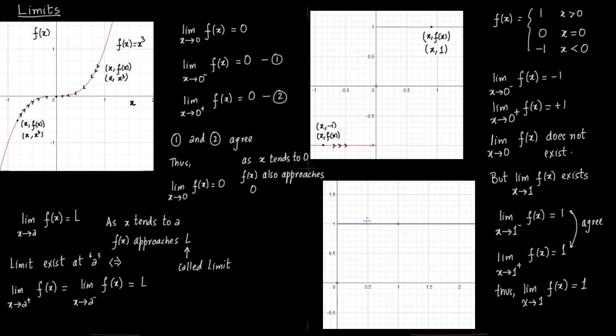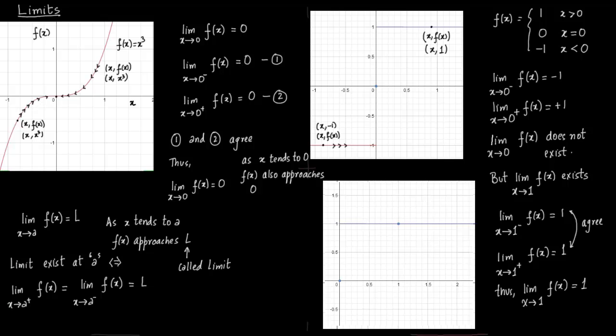Now things will be more clear if we see the graph. Now see, the point 1 is marked with this blue dot, and you have these points x comma f of x here. So the arrow marks now denote that we are approaching 1 from the negative side, that is from the numbers less than 1. So again f of x is fixed. Now we are approaching 1 from the positive side, that is from the numbers slightly greater than 1. Again f of x is fixed at 1. So you can see you're approaching this blue point here, and this blue point is the limit. And at this point again f of x is nothing but 1, as you can clearly see in the graph. So you can say that the limit exists here.